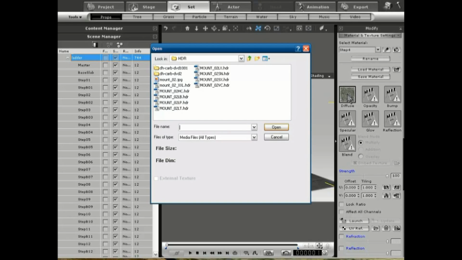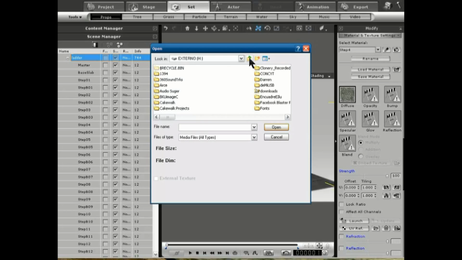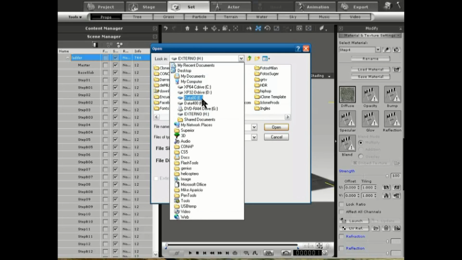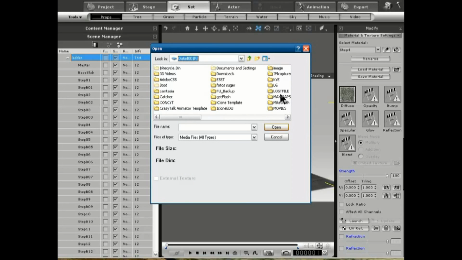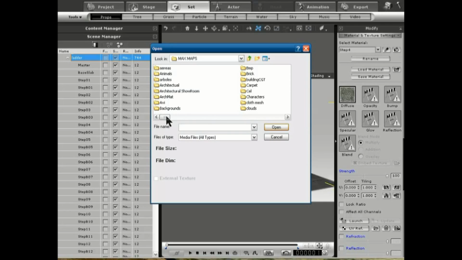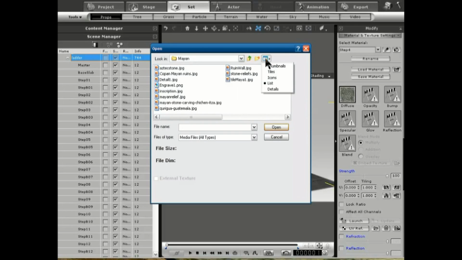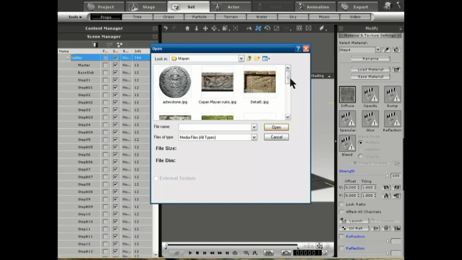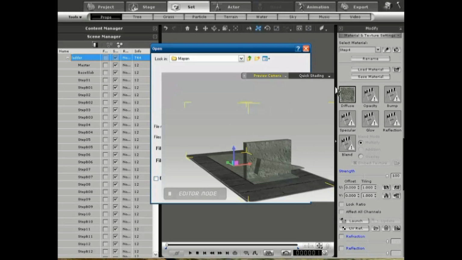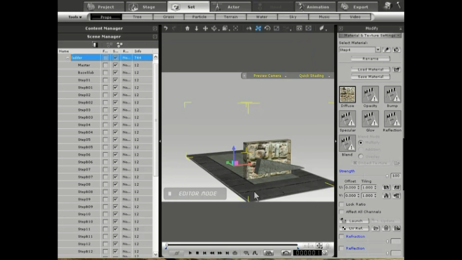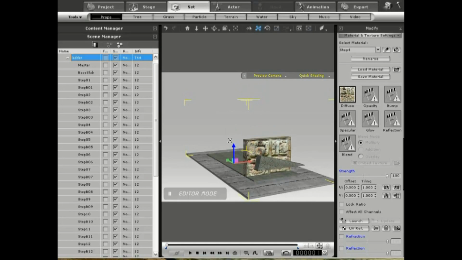and we can change the mapping for it, and let's find something interesting enough just to demonstrate the mapping. I guess that my maps are right here on this drive, and we're going to use some extensive map collection, for instance Mayan inscriptions. Let's look at this. For instance, we could use this one, and we will see that that particular slab has been mapped with that inscription. That's step 4.